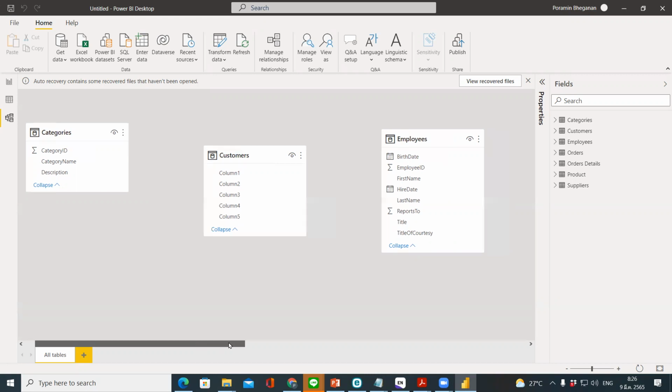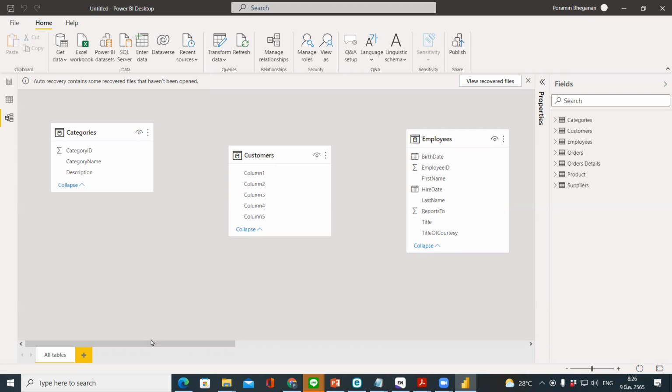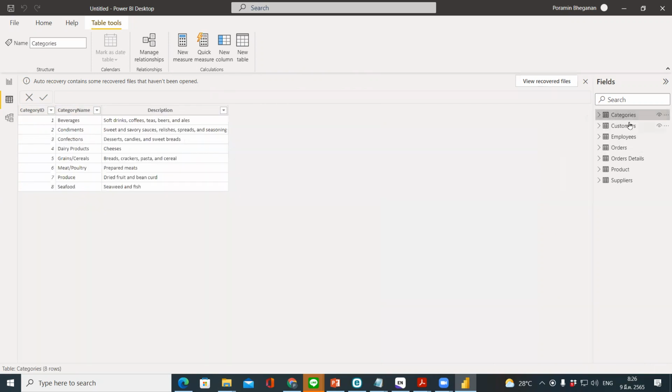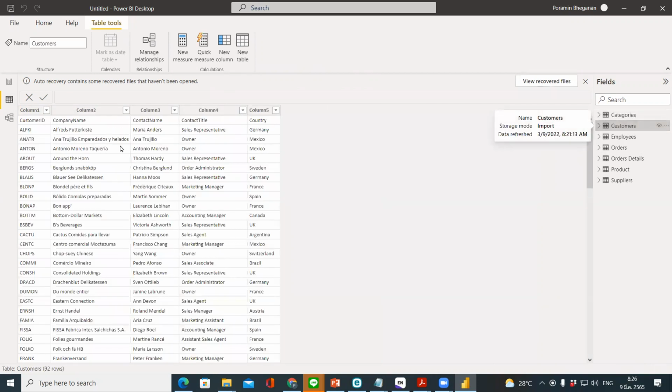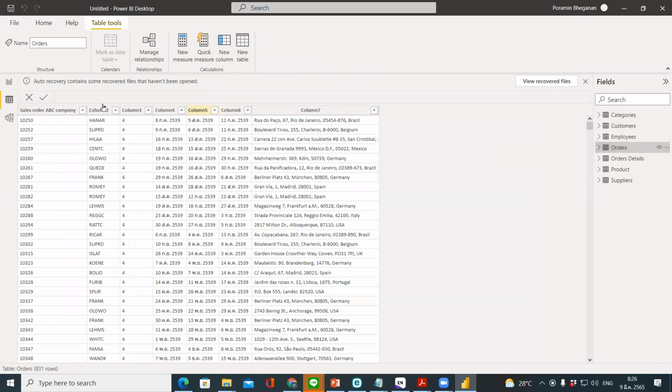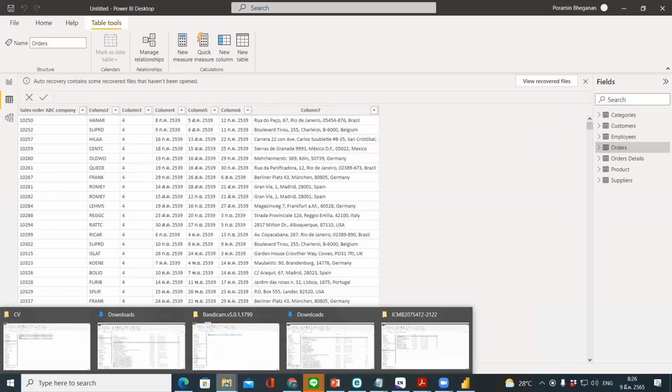When you see that there's no relationship now, don't worry. You have to fix the problem first, and then we come back to see this once again. When we have a look, we found that some tables have problems. For example, you can see that the customers table doesn't have the correct headers. The orders table doesn't have the correct headers because it has Column2, 3, 4, 5 and so on, if we analyze from our original source of Excel file.